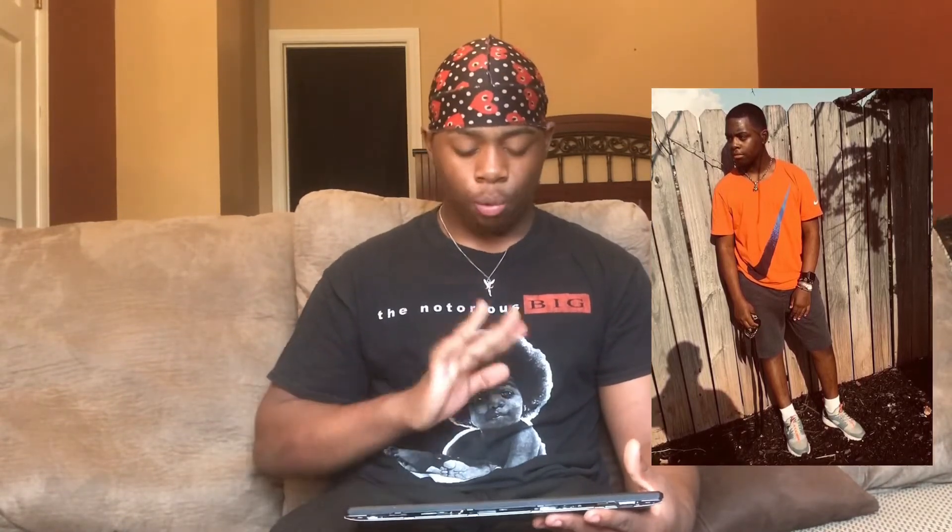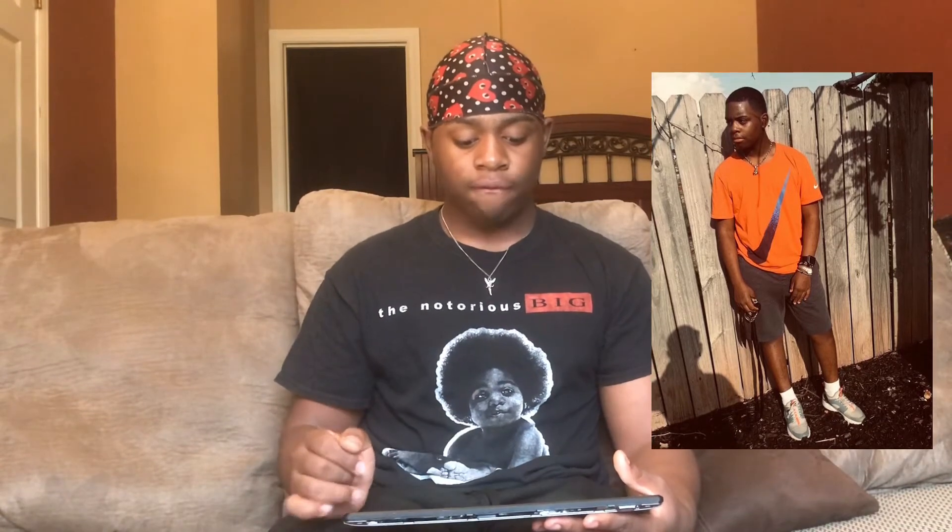This fit right here — I have on this orange and blue Nike shirt with some red shorts, my watch and everything. And then I have on some white socks with these Huaraches that are dark gray, light gray, and pink. Did not match at all. I just wanted the picture that day because of the sun. Back in the day I used to not really care what I wore — I just really wanted the sun to shine on me.